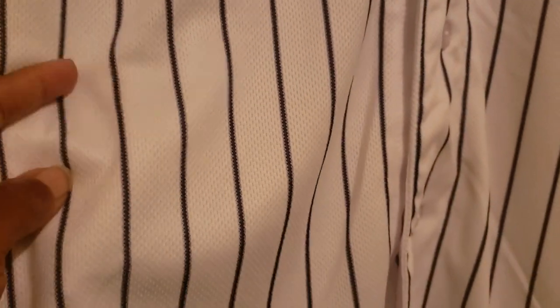Now we're going to do the breakdown of this jersey. Now, here's your cool flex, right here on the side. Ooh, see how that is? That's the cool part of it right there. It's on the side to make it cool. Then you have this part, and on the thing it says U.S. patent. Now, I wonder if the Nike one is gonna have this.